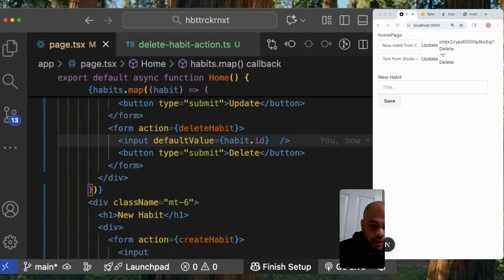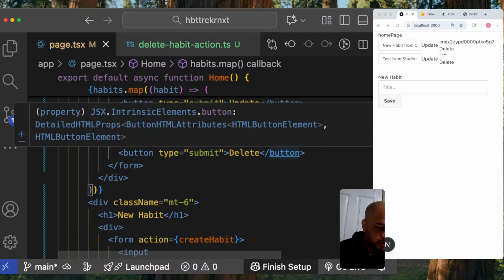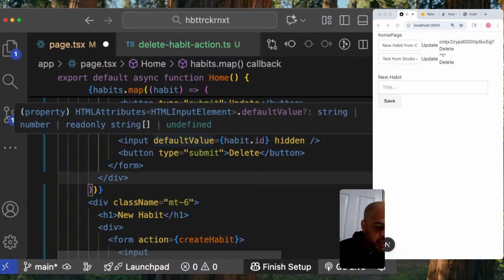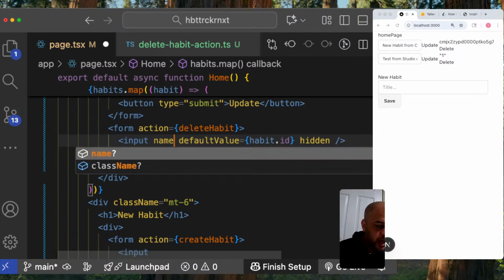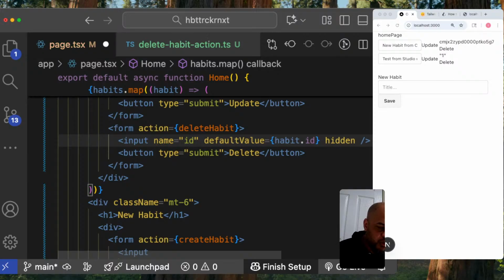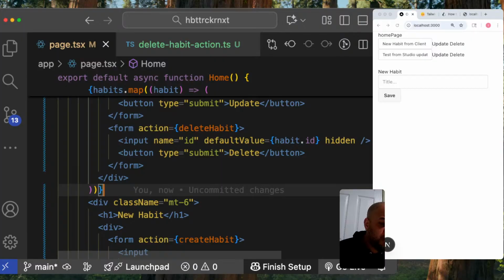You can see we are passing in the ID, so that's perfect. Let's go ahead and name this input ID so that it knows this is where to get the ID from. Now all we need to do is click the delete button, and that should automatically remove the habit from the list with no page refreshing, and it should update in the UI and the server. Let's test it out.